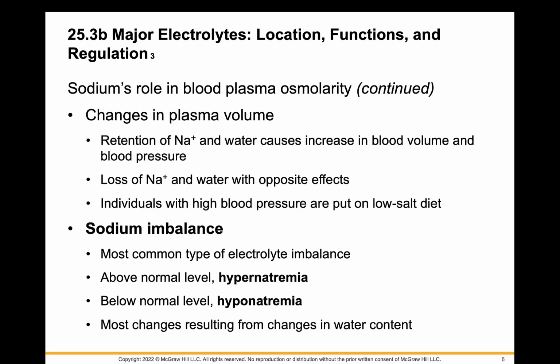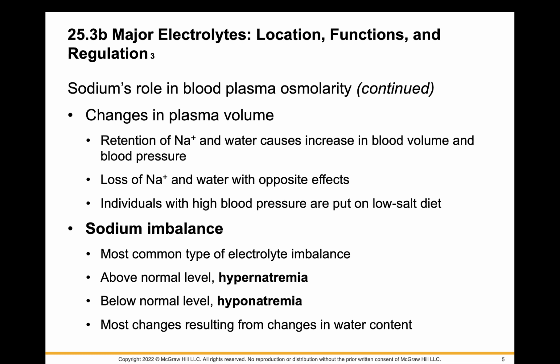Now, if we look at changes in plasma volume, the retention of sodium and water will actually cause an increase in blood volume and a corresponding increase in pressure because now we have more fluid in a closed system. Loss of sodium and water will result in the exact opposite. That is why individuals that have high blood pressure are often recommended to consume a diet low in salt. But one thing to remember when we are talking about high blood pressure, very few people are actually sodium sensitive. It is just a regular recommendation. Most people do not know the underlying cause of their high blood pressure.